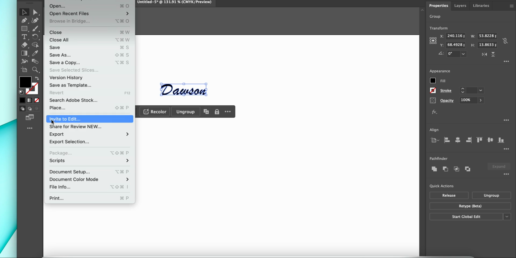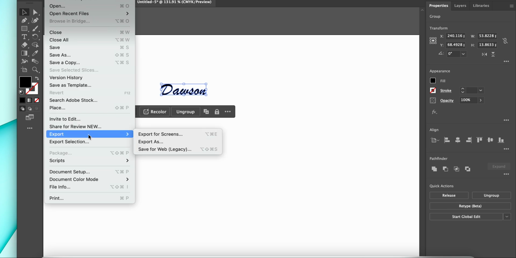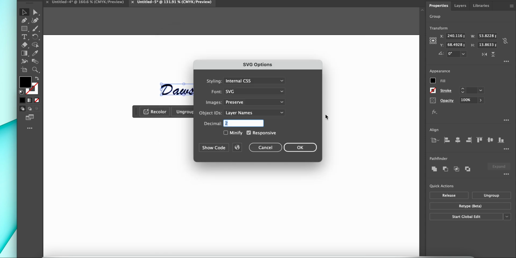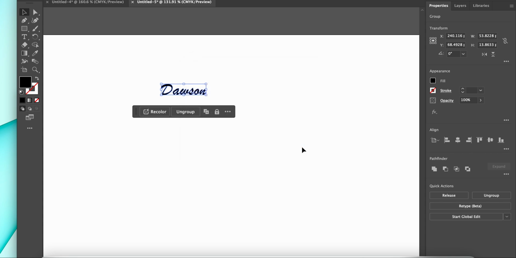You're going to go to the File menu, Export, and Export As. Make sure to pause as you are going. This is going to be my inner text, and I'm going to make it an SVG. I always choose desktop because I don't want to search for things. And I'm going to export it. Hit OK to the next step. So your inner text is done.